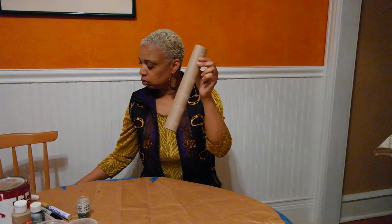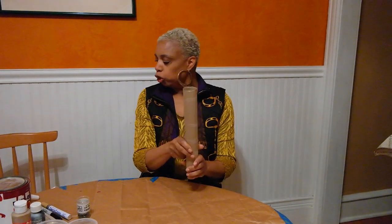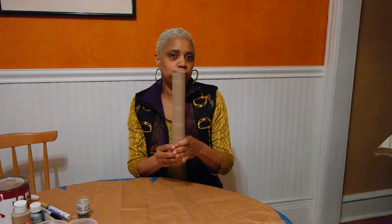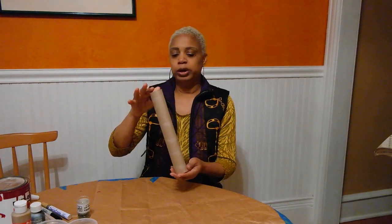A paper towel. Cardboard. Or you can use aluminum foil or saran wrap. Cardboard, that's actually a little better because it's a little sturdier. You can also use a Pringles can, or you can use wrapping paper or cardboard, which is really nice because it's longer, so your rain sound, you'll be able to hear it better.